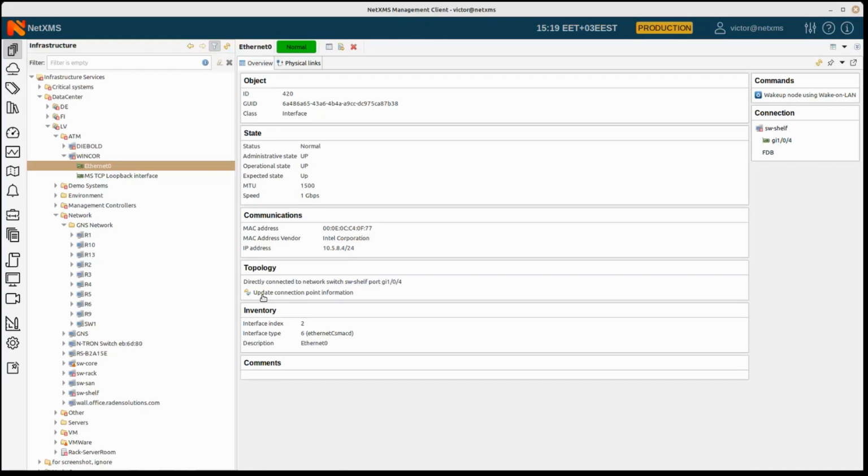If you press it, it will send the request to the server and update the topology message, and we see that it's now displayed that that particular interface is connected to the switch SW shelf on port 104. This is a quick way to find out where my specific interface is connected.